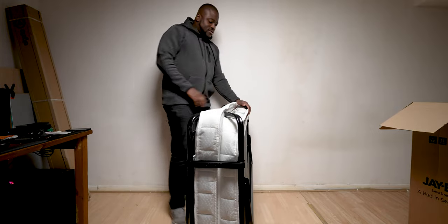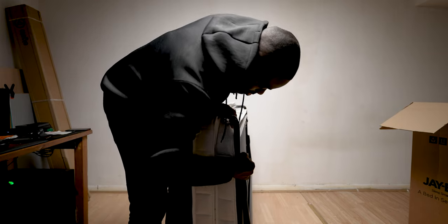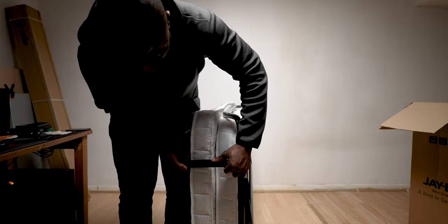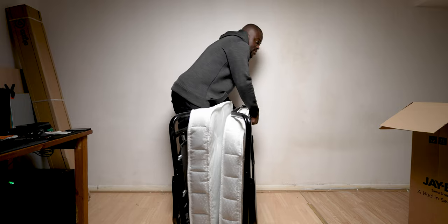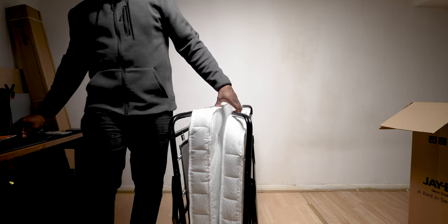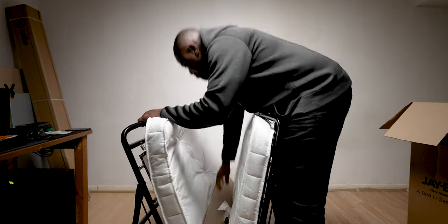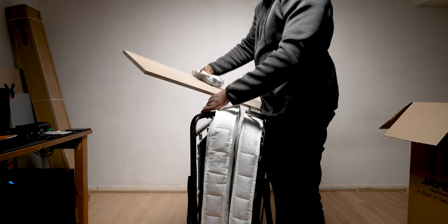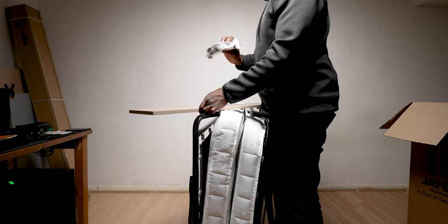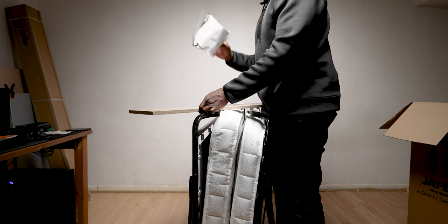Right, so I think that's it. That is straightforward. Might even need to time lapse it. Let's see. Break this off. Don't see any instruction manuals in there. So it's interesting. Nah, that's it. I'm just going to trust in that. Right, okay, there we go. I thought as much. We've got the headboard, and we've got some of the wheels so that it's easy to move around. We're going to put that in. Yeah, we do have the instructions.